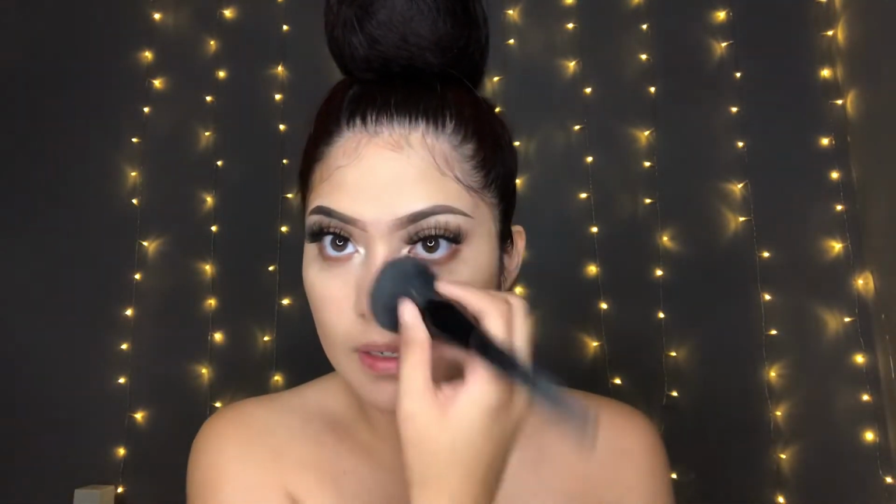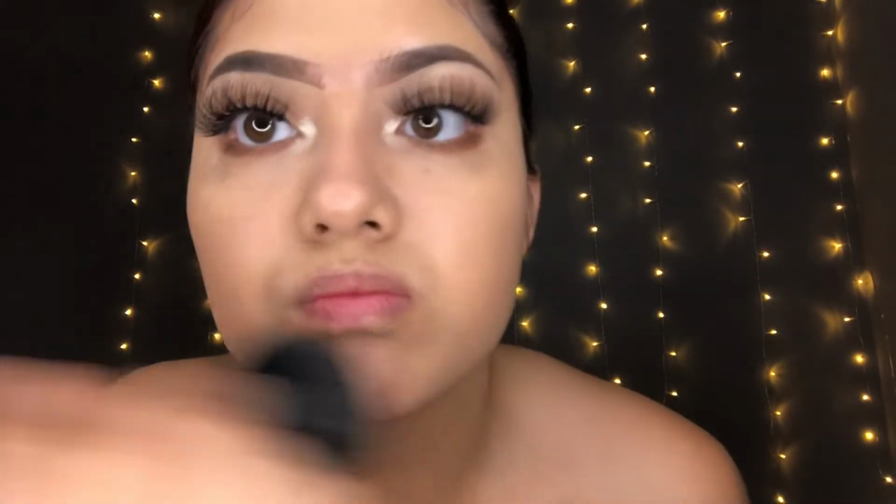Instead of letting it set like I usually do, I'm just going to take it and move it all around my face. That little powder, just move it all around my face. I'm gonna grab a little bit more. I feel like I haven't put enough. This is how much I'm using, literally. You want to make sure you did set your face though, because if you don't, the foundation is going to crease. But at the same time, you don't want to use that much powder, so your face won't look cakey.